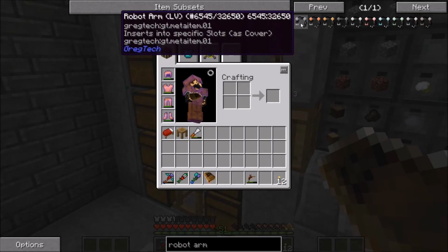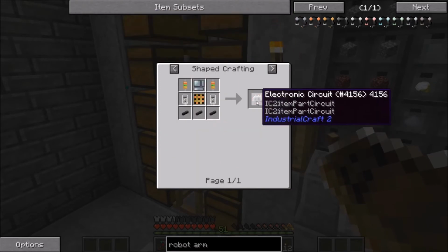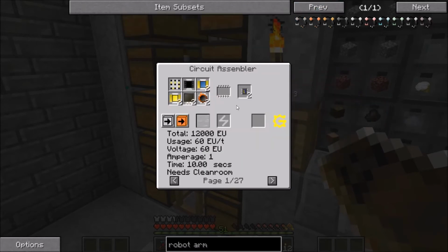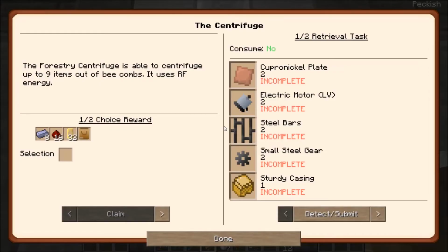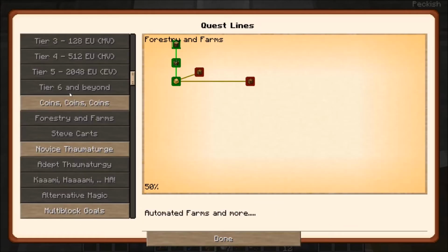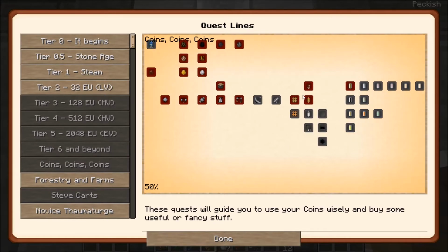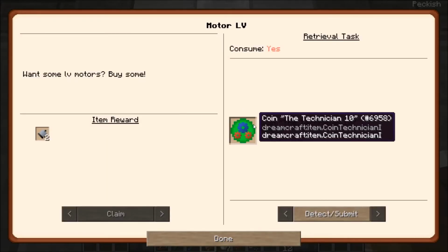The item isn't actually that hard to craft, I don't think. Forget what I said there, it's terrible. We need an electronic circuit, and that is just the deepest rabbit hole ever. Made the robot arm, and I'm currently cooking up the cupro nickel plate thingies that we need right here for the centrifuge, but I noticed that we could use the coins quest part to actually get the parts that we need. For the technician 10 coins, we can get some of the parts that are really hard to craft, and that's what we should probably be doing, at least a little bit while we have them.